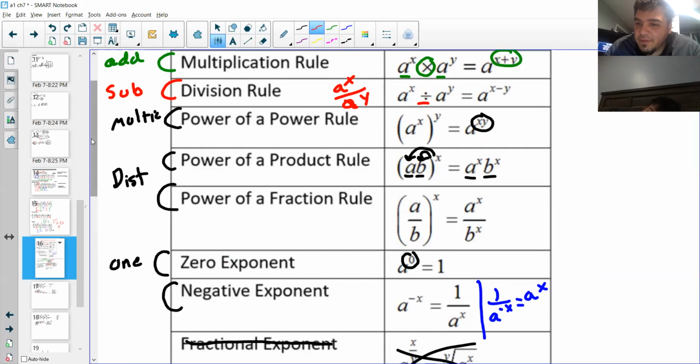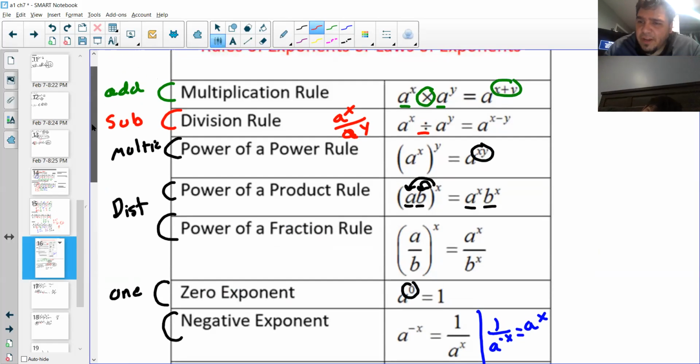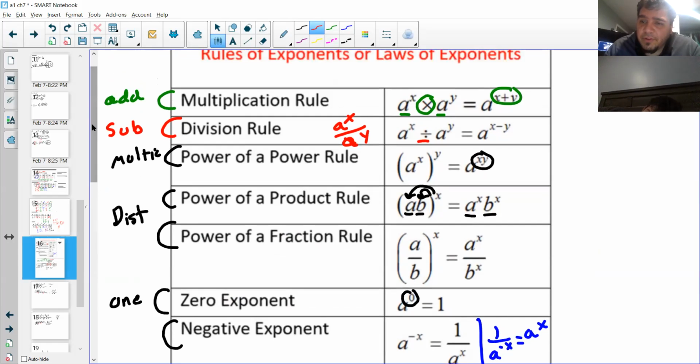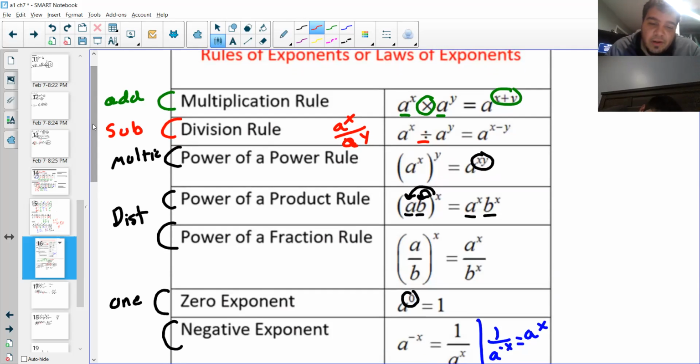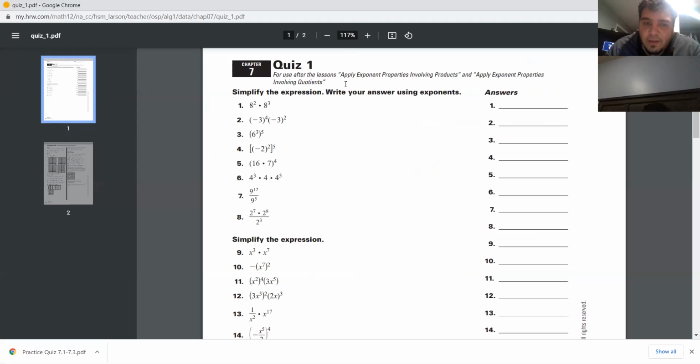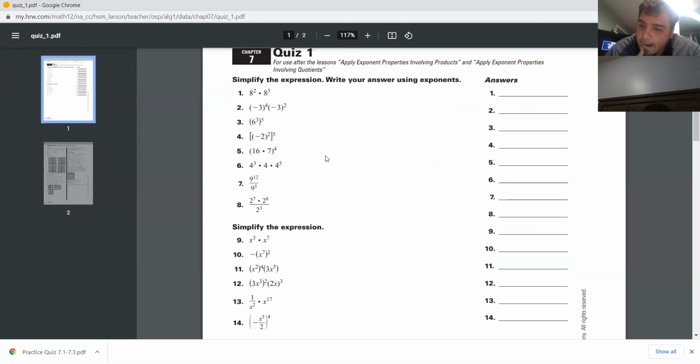Mr. Tobo, I still don't get this so well. You want to do some random practice, or you want to open up the worksheet and we can start doing some problems there? Let me put the worksheet up here so we can both see it at the same time. It's this one. I always get confused. Do you see quiz 1? Yeah. I'm going to have to turn on annotation for this. Let's talk about this one.